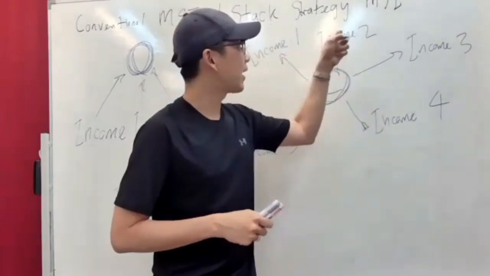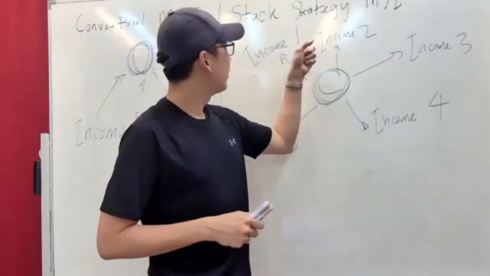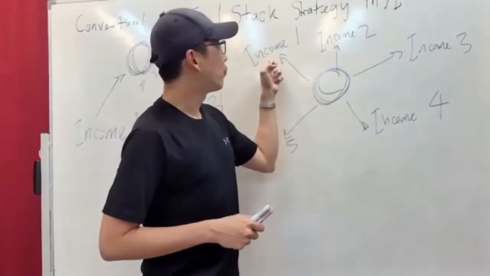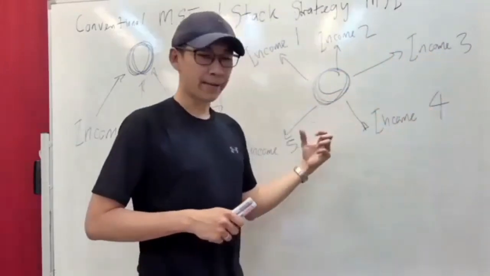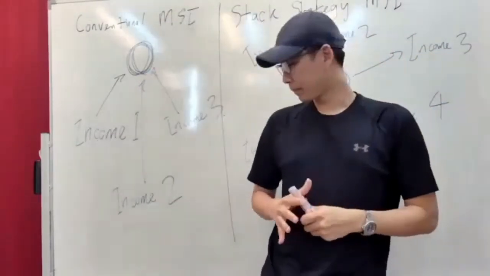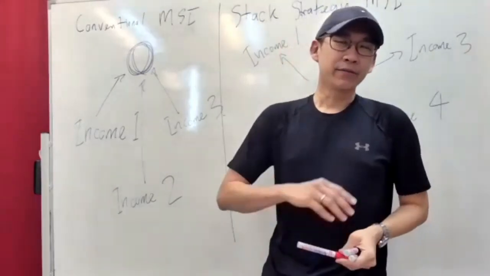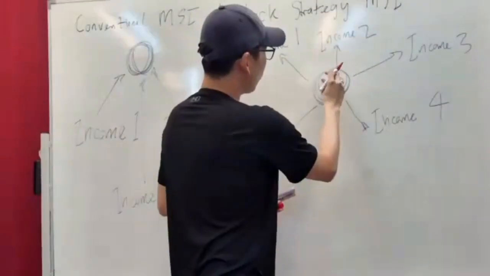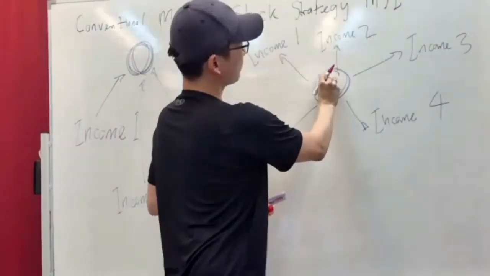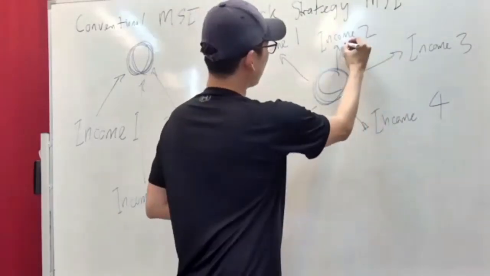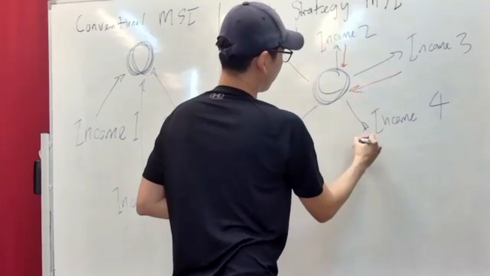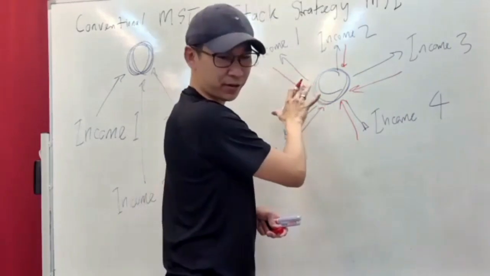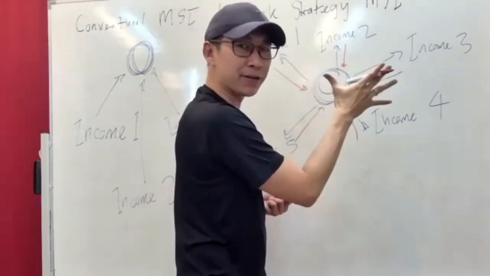So all of these income streams could be project 1, project 2, project 3, project 4, project 5. Or it could be product 1, product 2, product 3, product 4, and product 5. And the most powerful part of this business model, why it gives you exponential growth compared to the conventional model, is simply because while the core business helps to generate multiple streams of income, all of these are actually reversible. And I'm not telling you theory. This is my ultimate secret of how I build my business and how I have freedom in life.